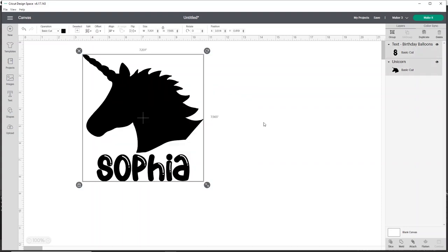So I'm going to go ahead and select it all, and now I'm going to attach. The reason I'm attaching is so that nothing moves and everything stays in the exact same area that I have it. Because I've got Sophia centered and I'm going to cut them on the same vinyl, we can just keep them together by using attach.